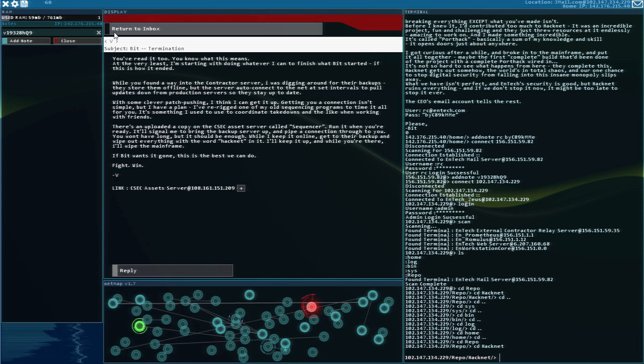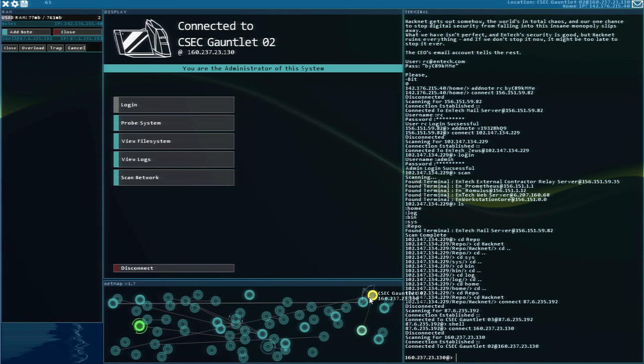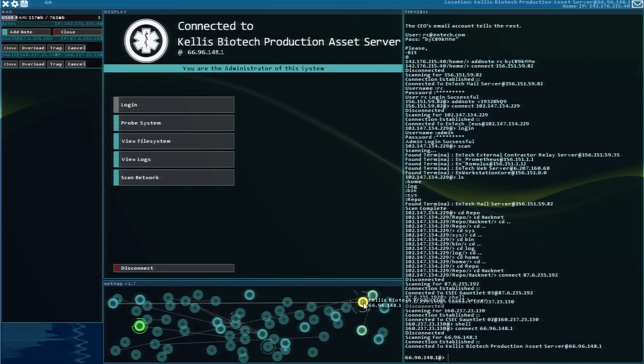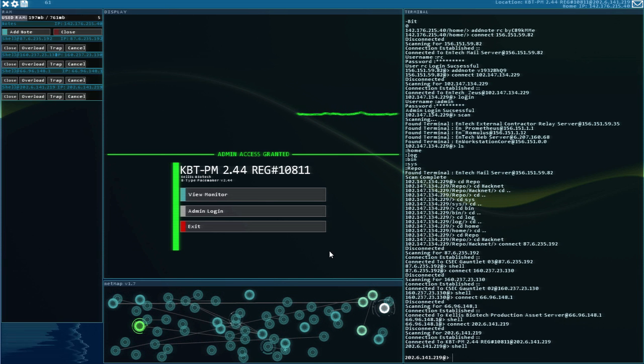But we will need a couple of shells, so I'll take like 3 or 4 shell terminals here. One more won't hurt. There we go. 4 should be all right. And then I use the sequencer.